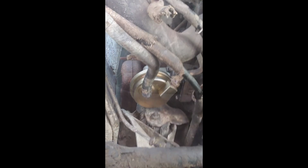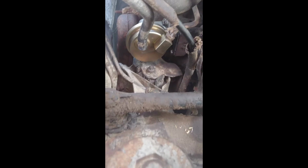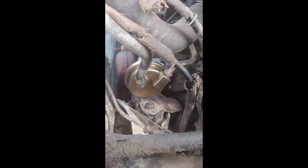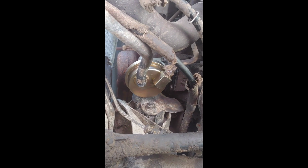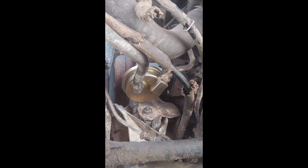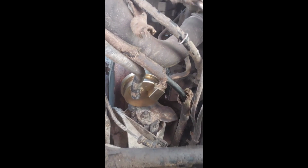I'll let you know. There she is, installed, nothing leaking. My goodness, was that ever a nasty thing to try to get back in. But it's in, and it's running. Hopefully that'll solve the issue of not getting enough fuel.